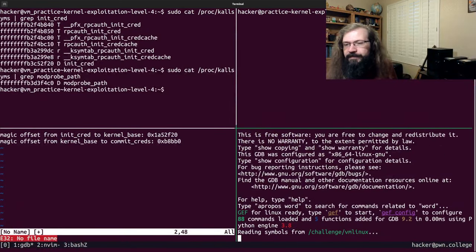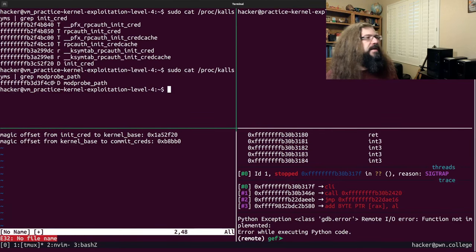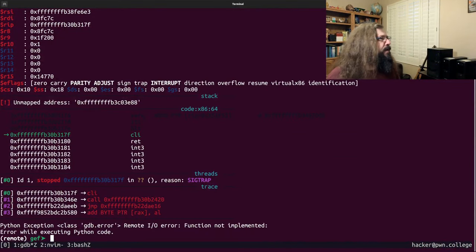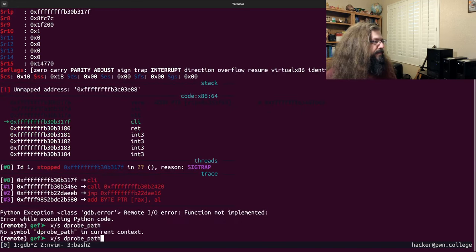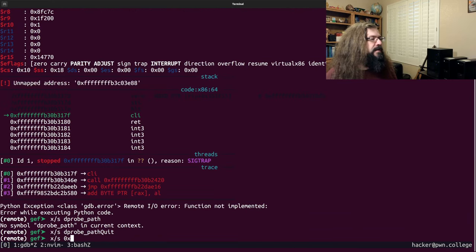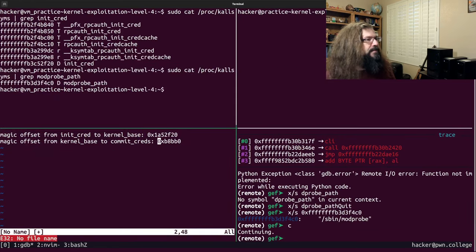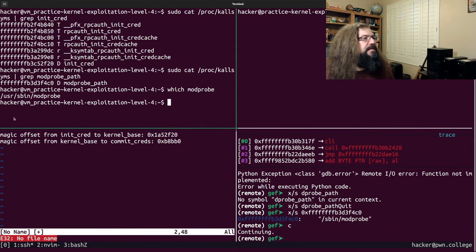So what does that mean? Somebody says, I see where this is going. Exactly. So we have this address here, that I pulled from /proc/kallsyms, right? If you are in KASLR, you can refer to the beginning of this stream as far as how do I figure out where the heck this is, right? But I'm not going to go start to finish here. We can maybe copy the address that I want. We can examine the string that is at this location. And we see that's what the string is, /sbin/modprobe. Which makes some sense, because if we were to say which modprobe inside of the VM, it actually isn't that.